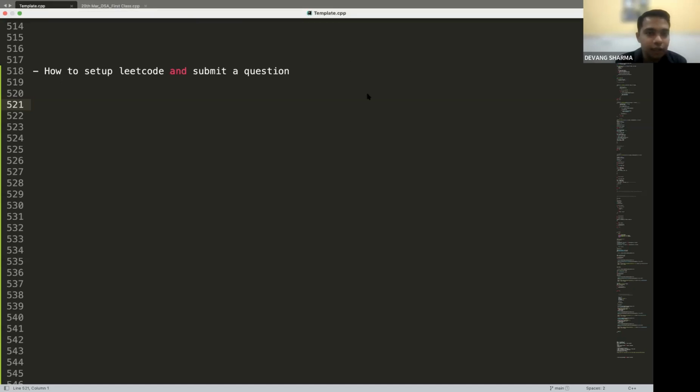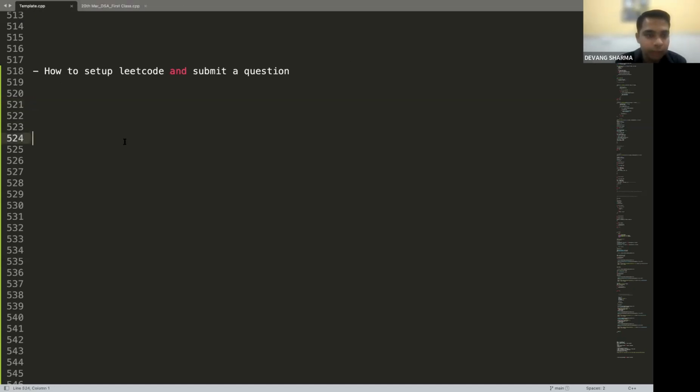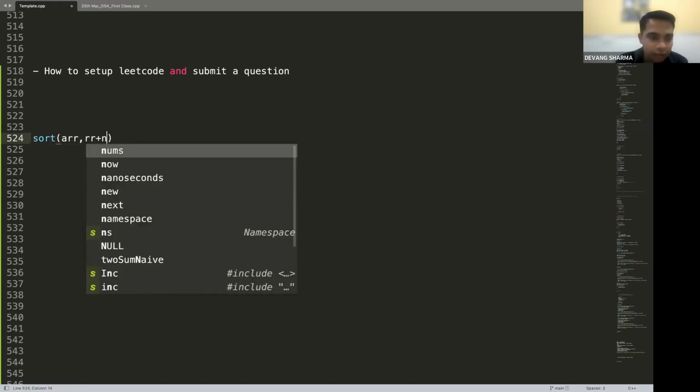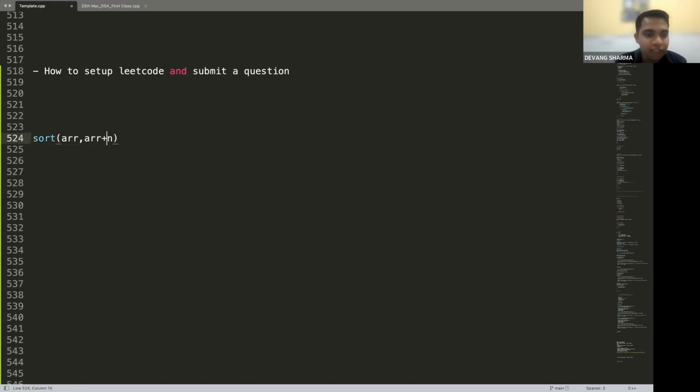Yeah, I think the interface we have discussed in detail. So coming here, this is the code that the candidate has written. Now you tell me, if you were the interviewer, would you select the candidate? The question is to sort the array. The candidate has written this code. If you were an interviewer, would you select the candidate?